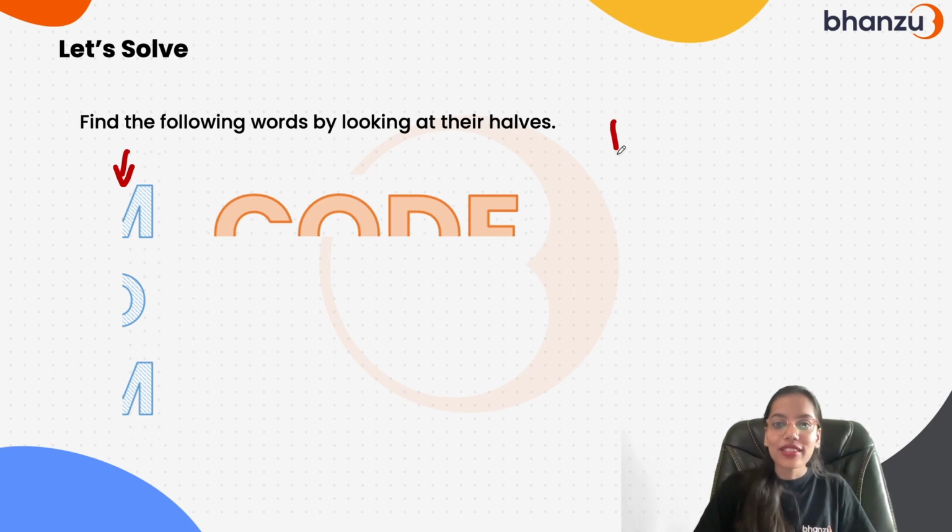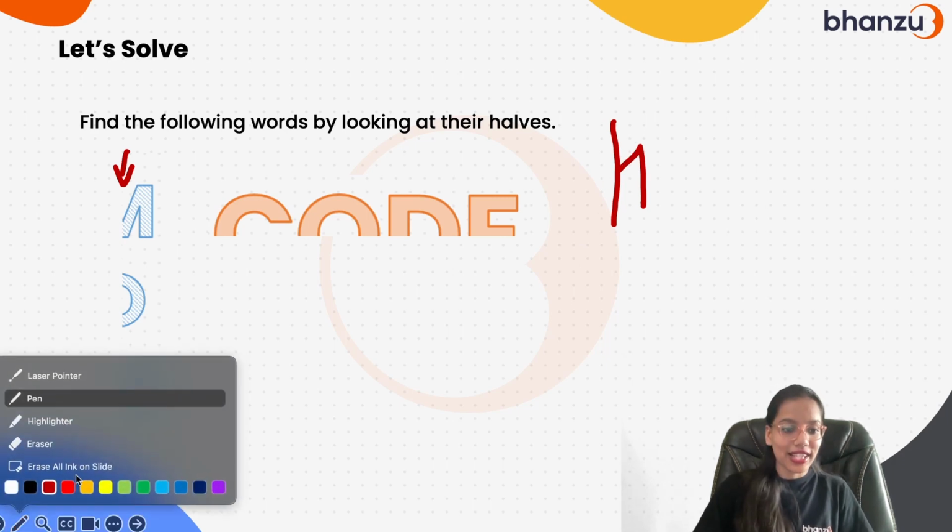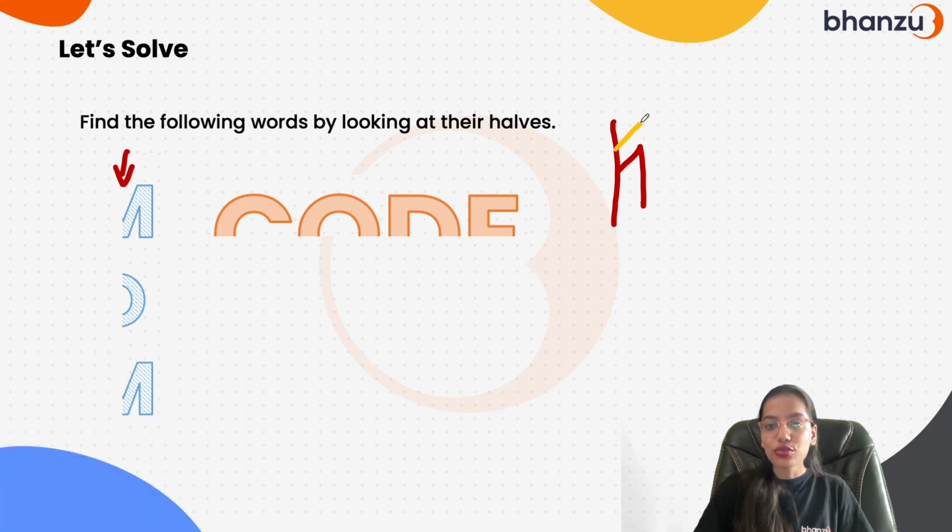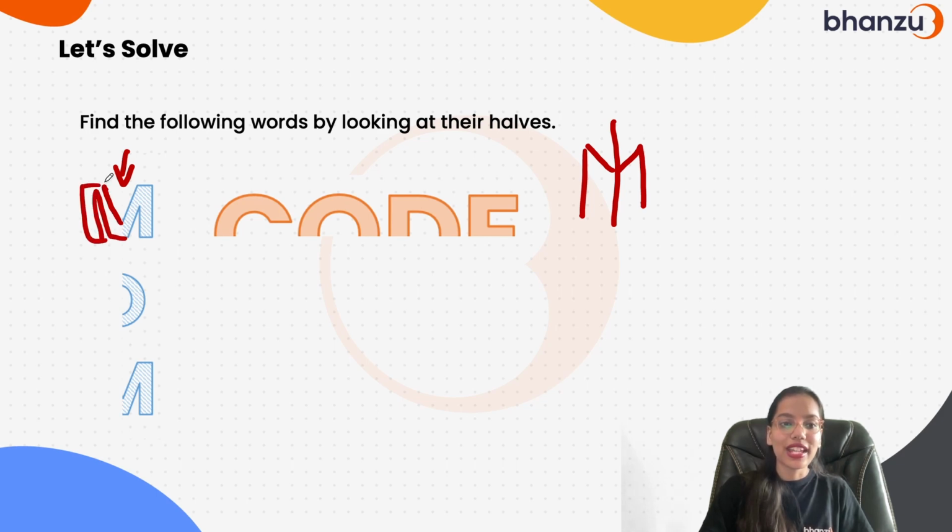For example, if this is a mirror and this is the letter given to you, you are going to draw an opposite of it. Let me take a different color. So you're not going to do this on the other side. Instead, if you have this, you're going to draw the opposite direction and the straight line. So which letter is this? M, correct. So that's what I'm going to do here. Draw in the opposite direction, extend it, draw in the opposite direction, and you are going to get an M.